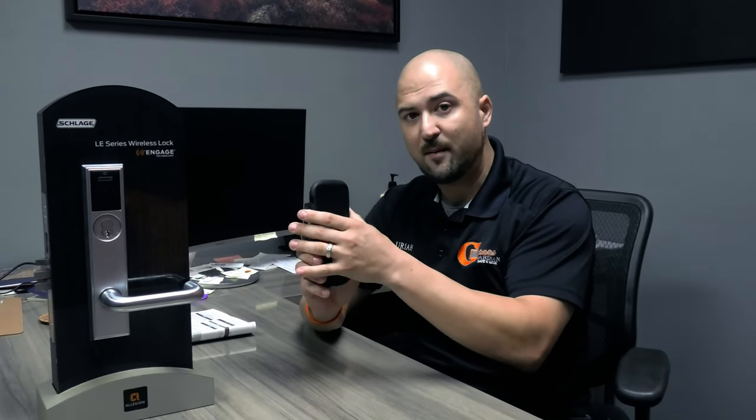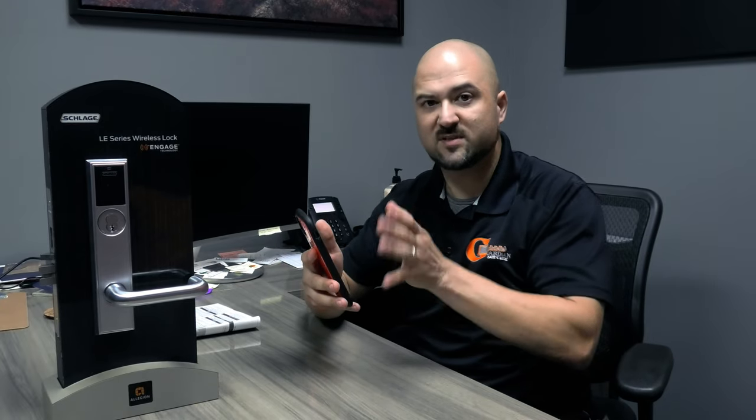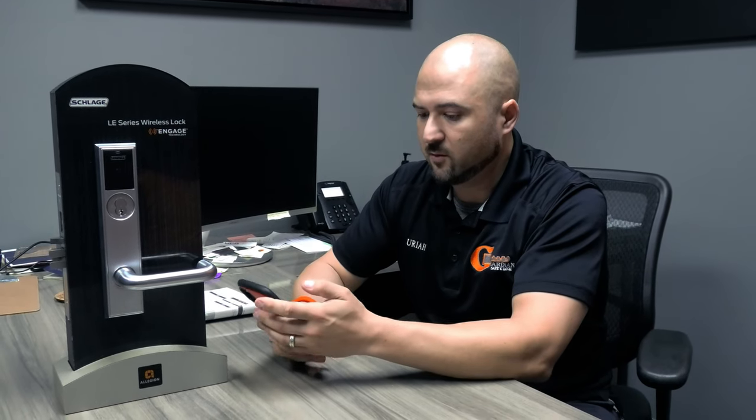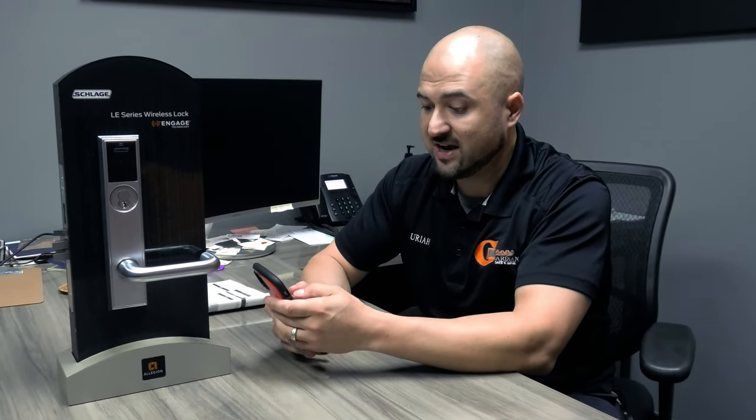And you can do this on your app, and you have a portal you can get on online. So you can do most of it on your app. Sometimes some things are a little wonky on there, so if you need to, just go on your computer and you can control it. So first things first, let me open my phone. Let me open the ENGAGE app, and let me show you what the ENGAGE app looks like first.